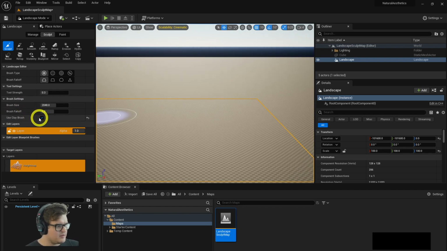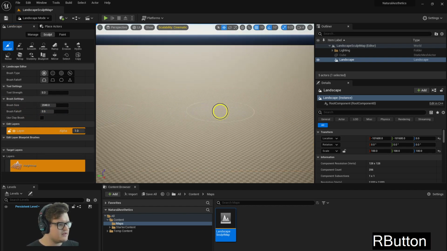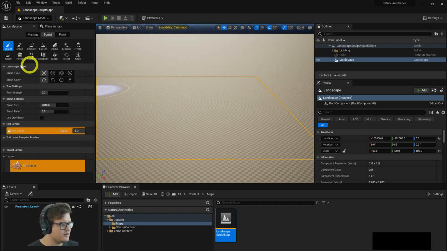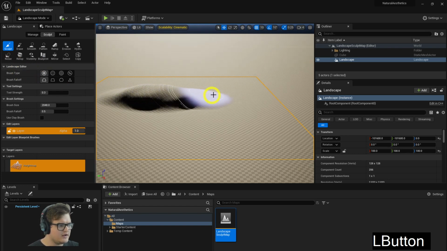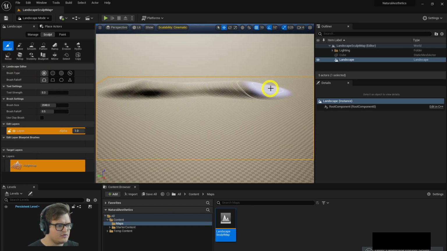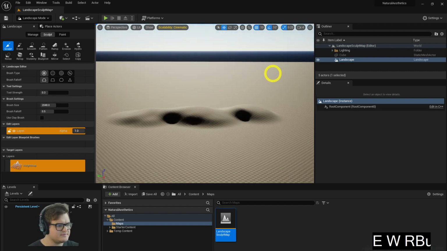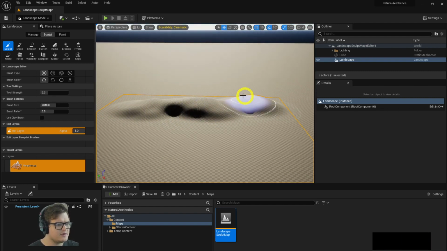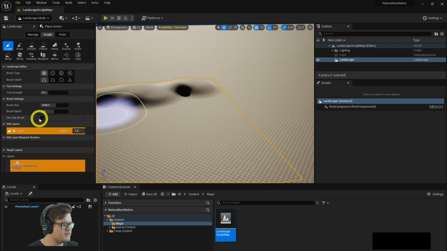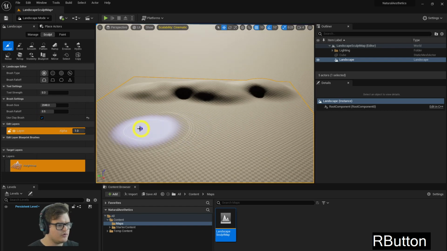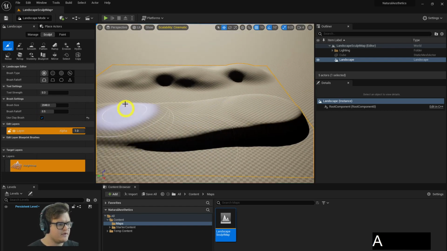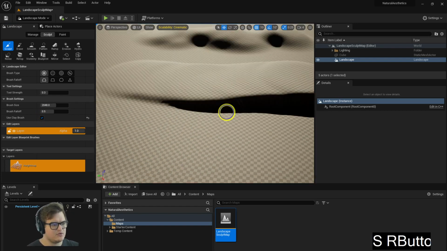I don't really use the clay brush very often, but just to demonstrate the differences, if we take the Sculpt tool and draw a line across as smoothly as I can, it sort of applies that line evenly throughout. Whereas if I use the clay brush and draw that same line, it's kind of building up as I draw along.